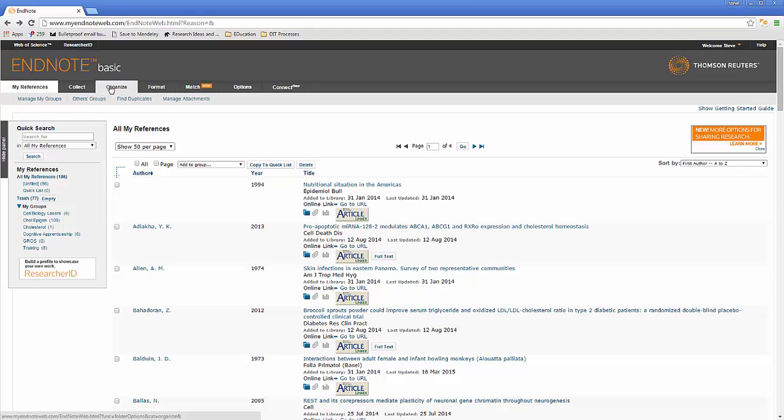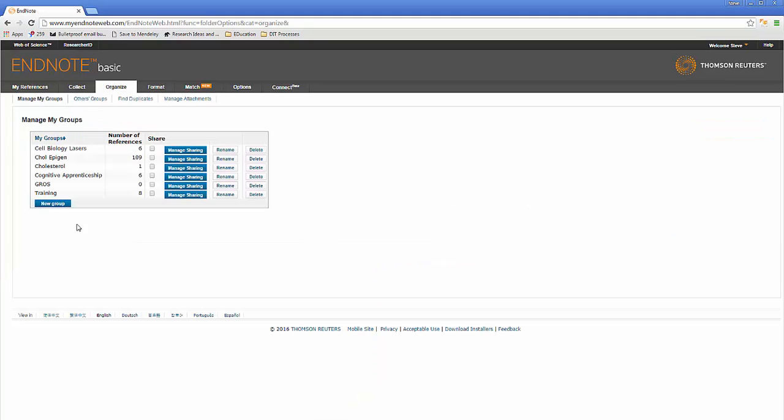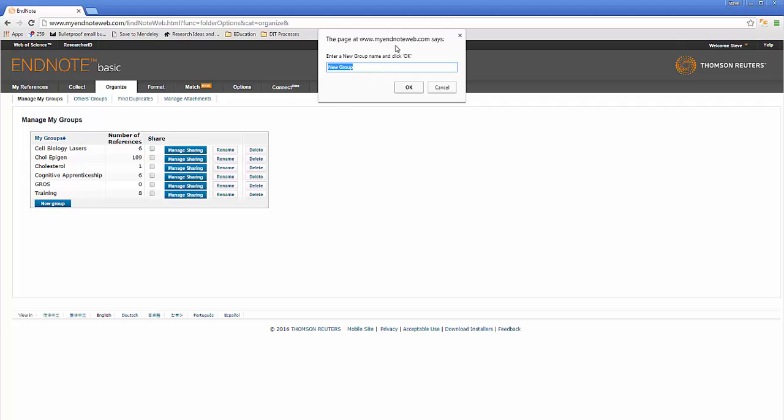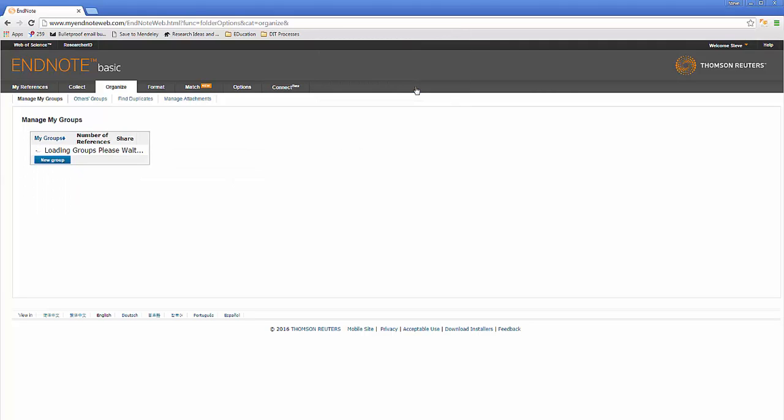So what we're going to do is organize a new group. If I click on the Organize tab, you'll now see it's got a couple of new groups, and you'll also see this Manage Sharing function. Manage Sharing is really about if I want to share my library with a co-author who's working on a manuscript, so we're both using the same reference list. But what we will do is set up a new group. So I have a new group and I will call it MSc Training, and then I'll hit OK.